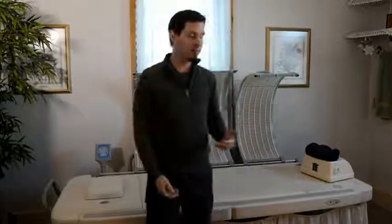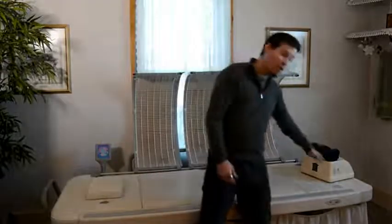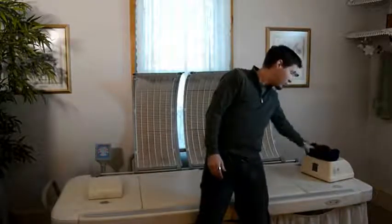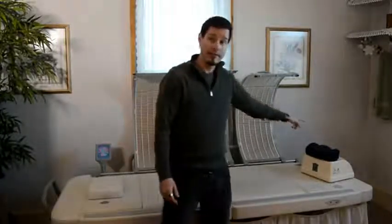So he started developing a way, how can we do this without actually manually having to move the patient? Many years of study, research, and development produced the CHI machine. What this is, it's a small mechanized compartment with two yokes sitting on top. You lay on the bed and put your ankles in those yokes. When you turn it on, it moves in a slight figure-8 motion that oscillates your body, very much the same way that you move a fish in the water.